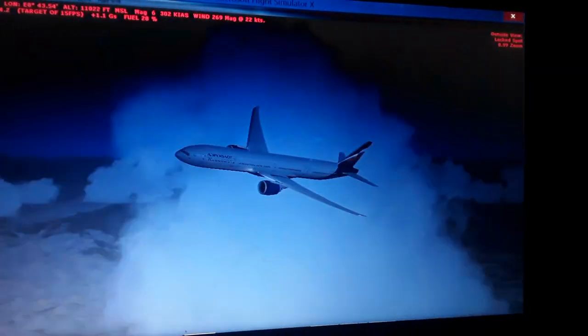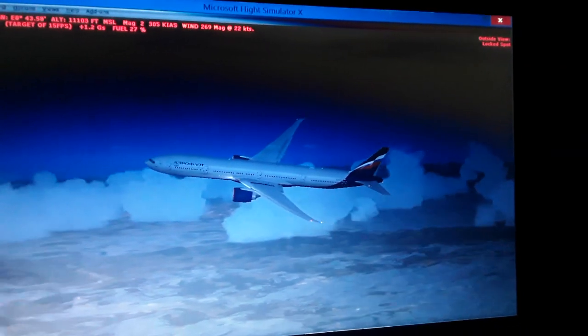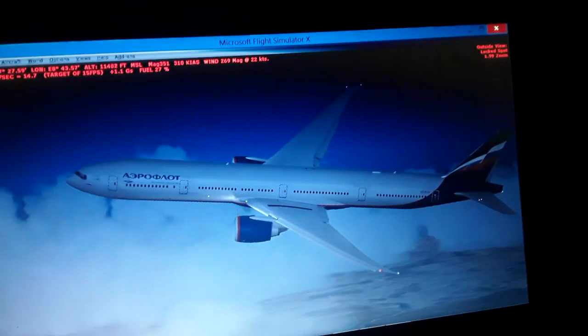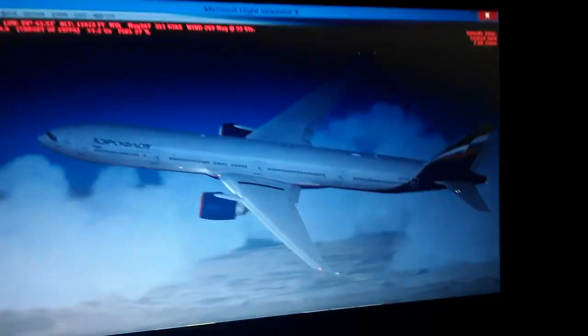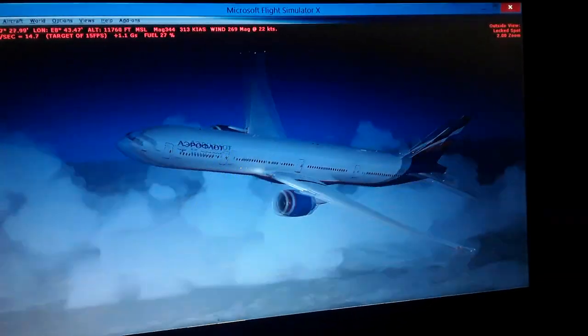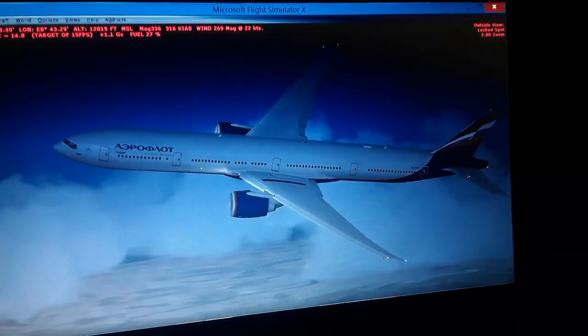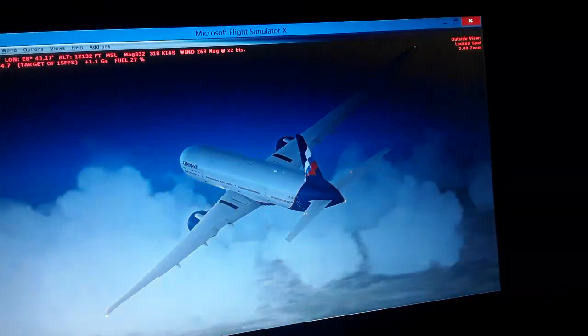So this is the Boeing 777-300ER. We fly with about 600 kilometers an hour, about 270 meters per second. Our airspeed right now. We keep climbing. Cross 11,800, 900 feet. So we come now inside.